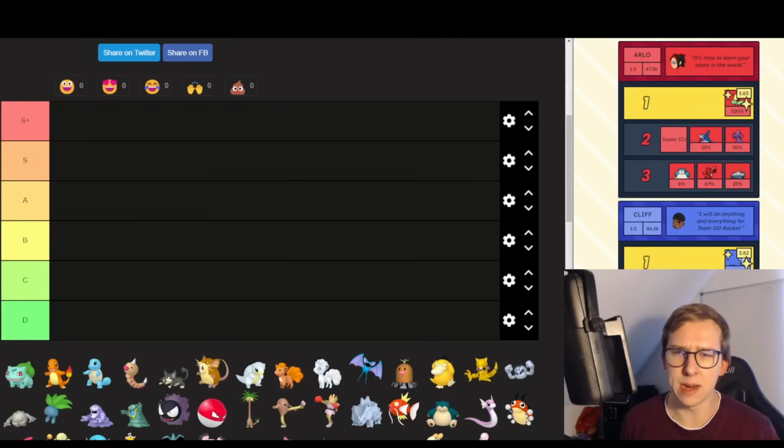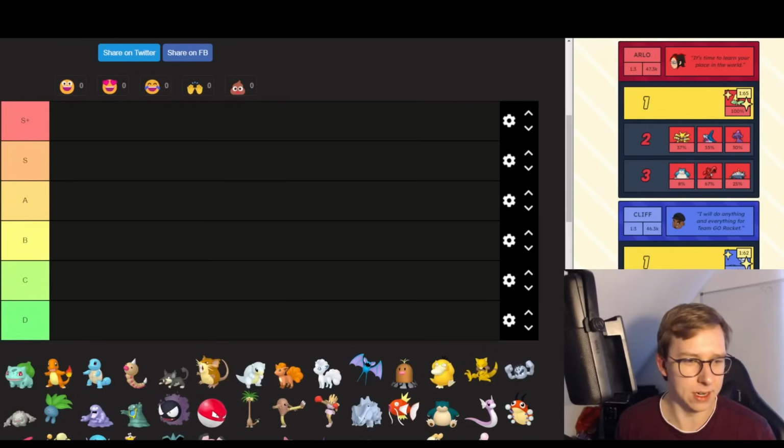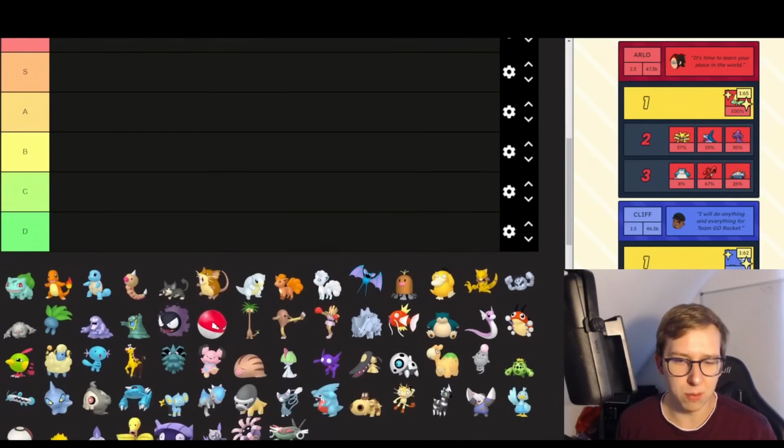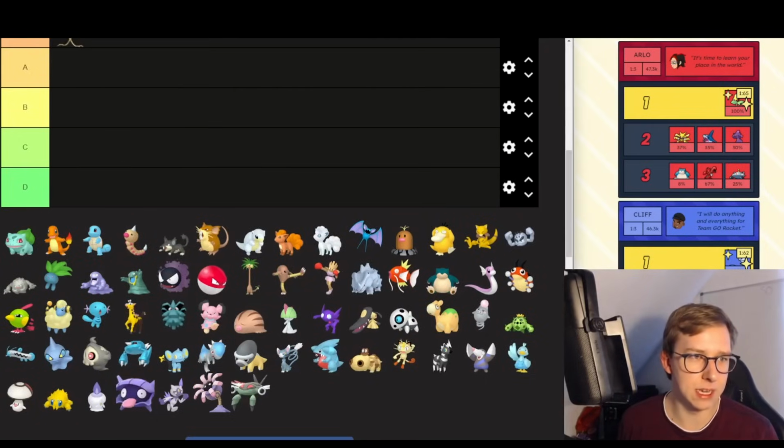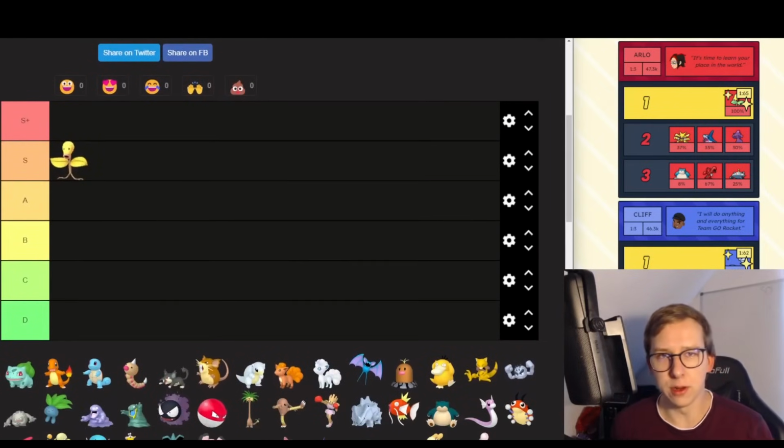We're going to start immediately and we're going to go by the grunts themselves, as well as of course the leader. We actually don't have Regigigas in here, but I think everybody knows where that's going to belong anyway. We're going to start with the first Pokemon, which is also an S tier Pokemon, the Bellsprout. This Pokemon is definitely an S tier pick for me. Very cool in the Great League, very good Pokemon to have for sure.